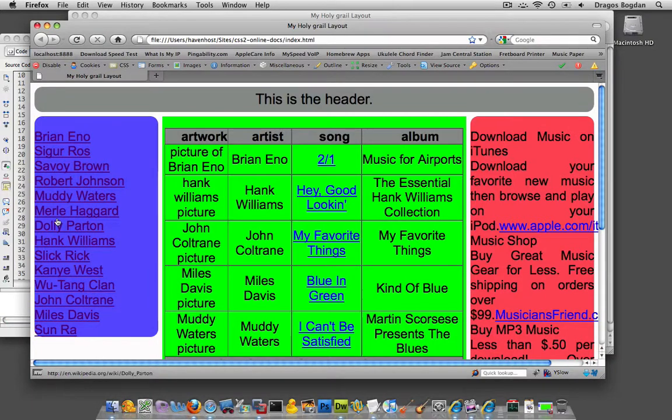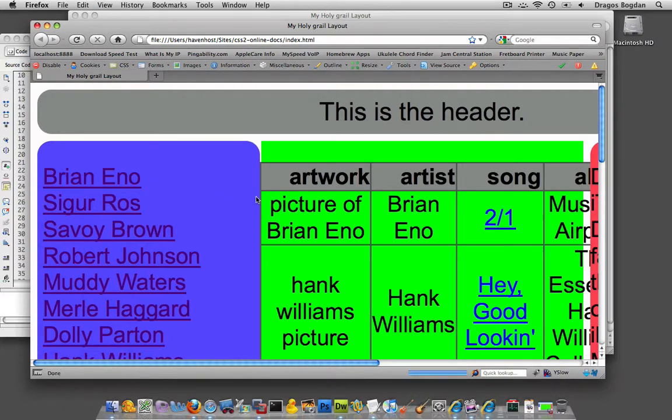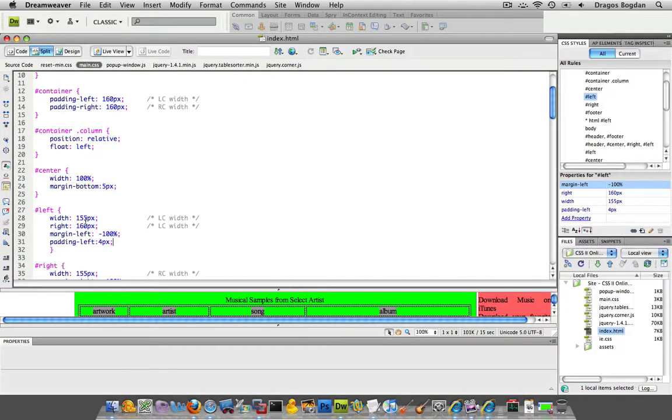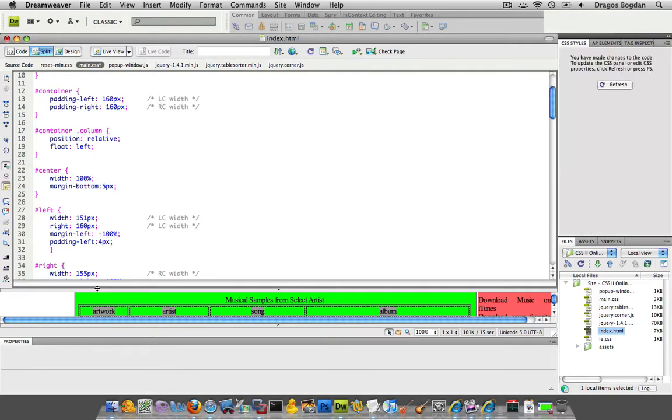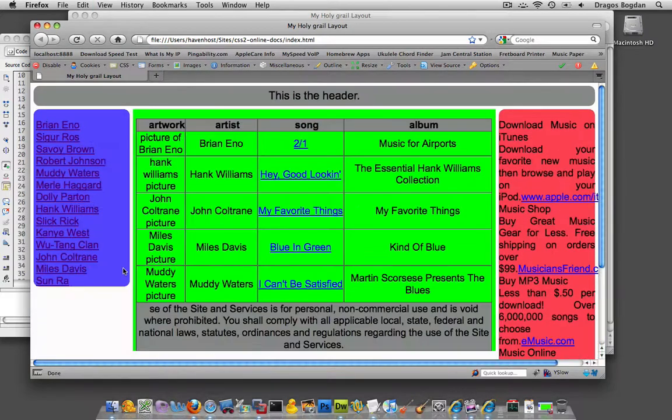Once I do this, it's going to add a pixel to the left side of this, but it's also going to push this over to the right. So you see what happened? It pushed everything over. So now I want to get back that spacing that I had there. So I'm going to have to subtract that from my width. So I'm going to subtract 4 pixels, so 151 from there, and that should bring it back. Perfect. Okay. So that's essentially it.